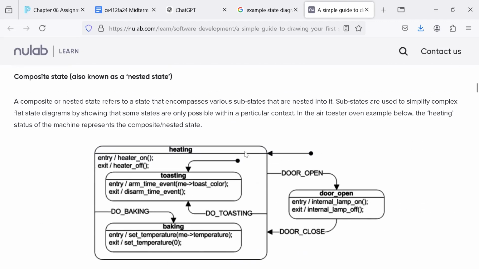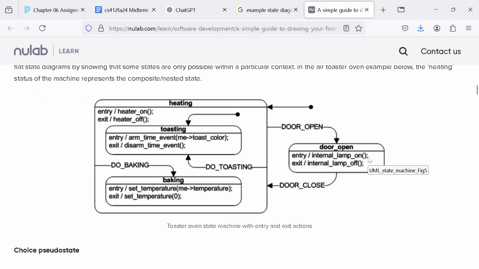Let's see if here's an example. One state to another in a toaster, it looks like. Is this a toaster? Yeah. Or a bake, or an oven. This is an oven state diagram. And they're giving more detail in the square than I've seen in the book example. The book example just had a rectangle describing door open. They didn't have to worry about the state. The door closed would send you to this state of heating, and inside the heating state, sub items would be toasting and baking, depending on what has been added. This is more complex than the example the book gave.